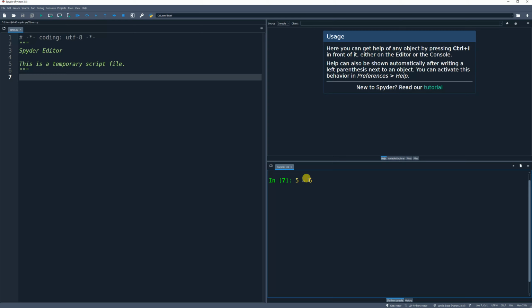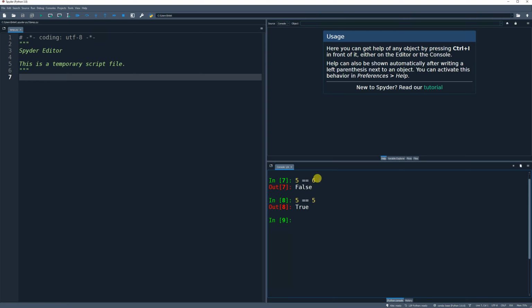So if I put another equal sign in there, now this is the way you compare equality. So of course if I run this, it should return false because 5 is not equal to 6. And it does, but if I say 5 is equal to 5, or I should say equals 5, and run that, then we get true.